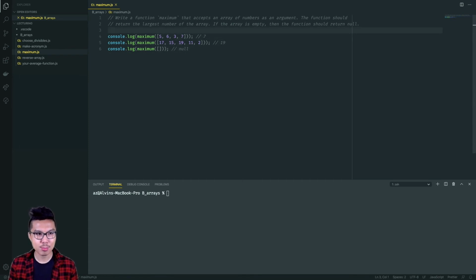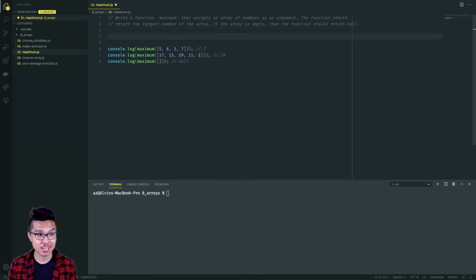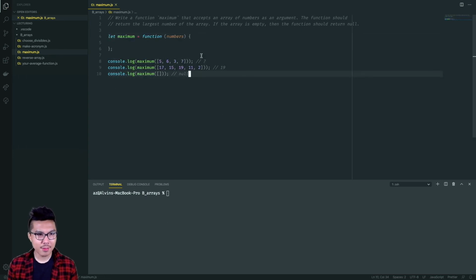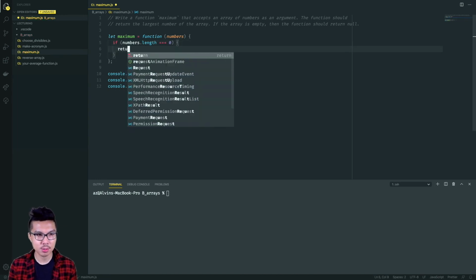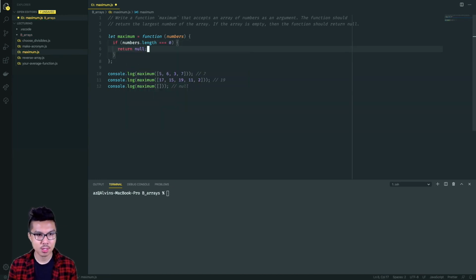You may notice that this problem is very similar to what we did during the previous lecture, right? I just want to return the biggest or smallest number of an array. And so I think off the bat, why don't I just preemptively solve that little edge scenario? So they say if the array is empty, so I can express that in code by saying if the array has a length of 0, then what I want to do is just return the literal null. Cool. So that should immediately solve this third test case.